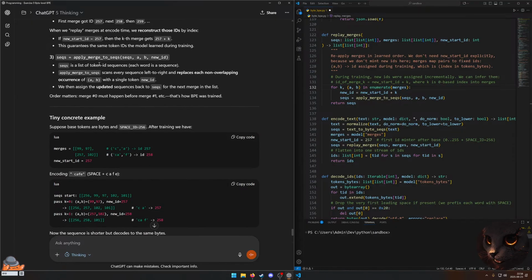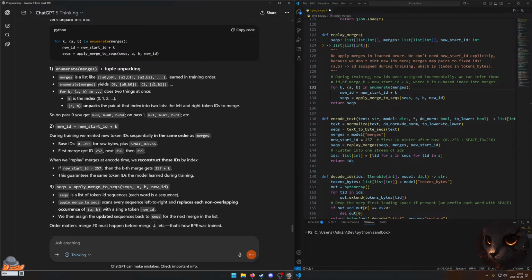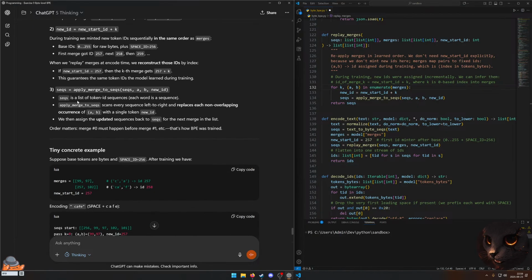Sequences equals apply merge to sequences A, B, new ID. Sequences is a list of token ID sequences. Each word is a sequence.